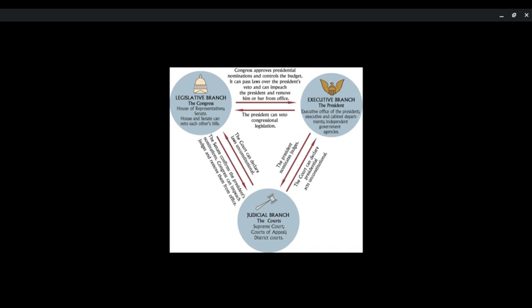Now, impeach gets misunderstood a lot. It only means the president or the judge or whoever they're bringing up is charged with something. So it only means they're charged. Because then it has to go to the Senate, and the Senate has to have a 2/3 vote to actually convict the person and remove them from office. So there have been three presidents that have been impeached in American history, but none of them have been convicted and removed. So impeachment does not mean the same thing as firing somebody. And of course, those three presidents are Andrew Johnson, Bill Clinton, and Donald Trump.